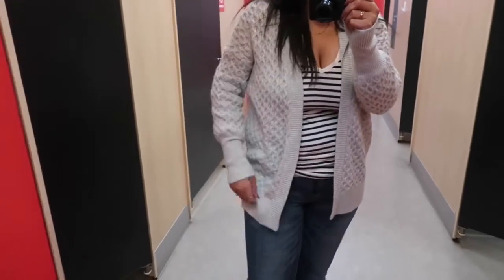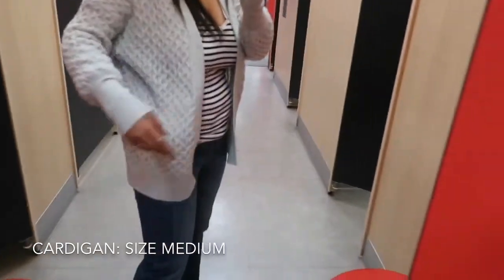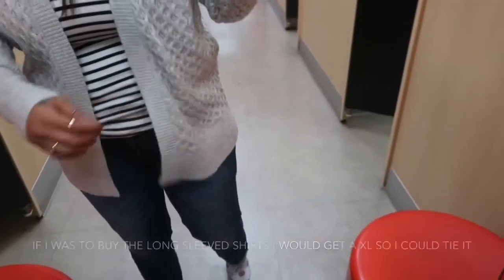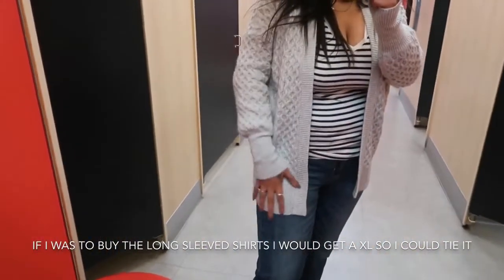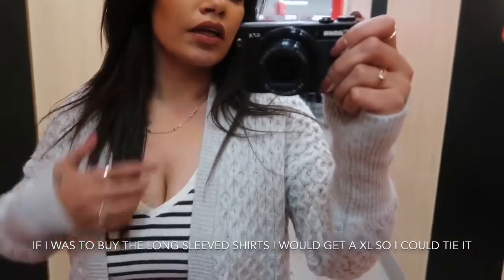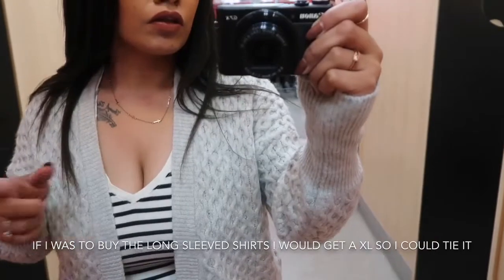But yeah, this is super cozy though, and I do like how it's not too long. It doesn't have pockets though, that's the only thing. I have a lot of long cardigans, so it's nice to have something a little shorter, but I love the v-neck actually. And you guys can always wait until they have a sale on their tops. So right now they're $10, but they do go on sale for $8 or 2 for whatever deal, you know what I mean? So I'm gonna change the bottoms and I will be right back.